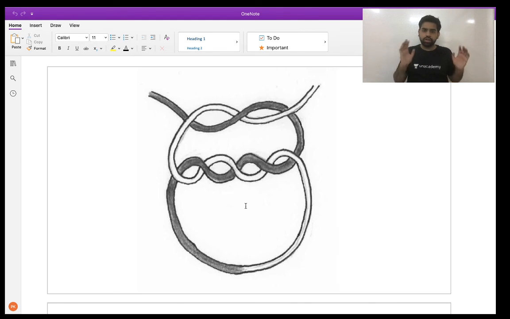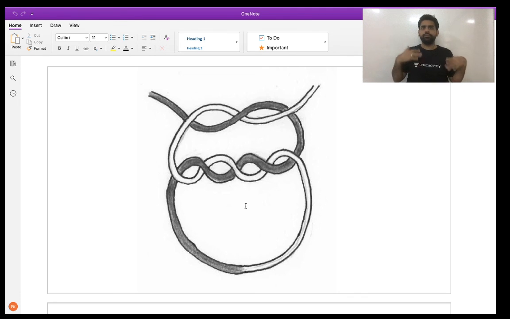First and foremost, just understand these things. Okay, so whoever has answered this particular question as a surgeon's knot, he's right. But whoever has answered that as anything else, let's say a reef knot or a square knot or something, that is wrong. So please understand this. Make the basics clear in your mind. What are the types of knots? We have a non-secure knot and we have a secure knot.